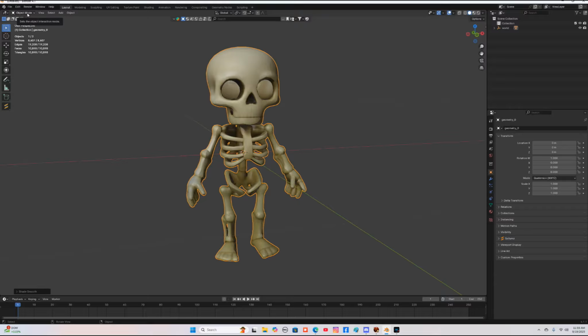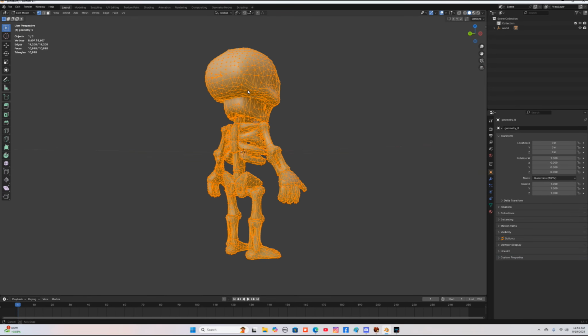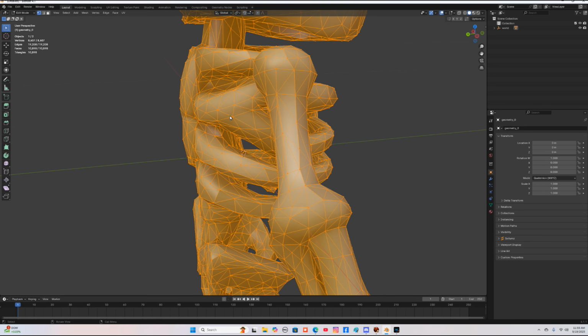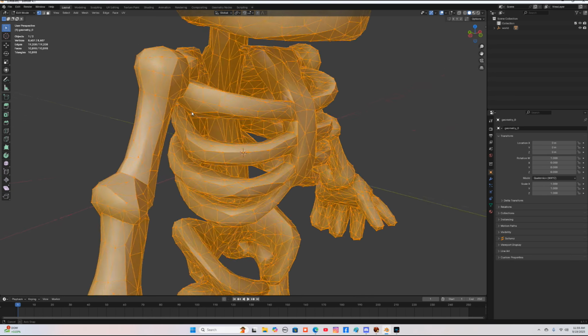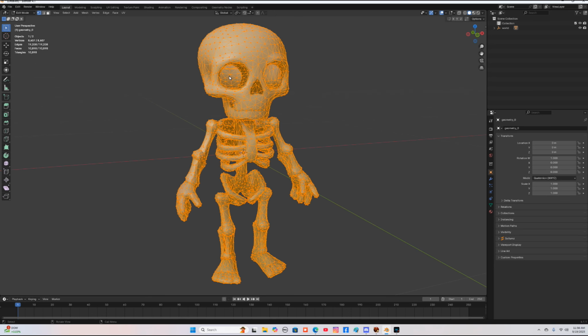So we're going to click the object mode, and in the drop down menu click Edit Mode. Now you can see the geometry of your model, and if you scroll in you can see that these little dots, those are your verts, and we've got 8,607 of them in here. We're going to make that a little less.